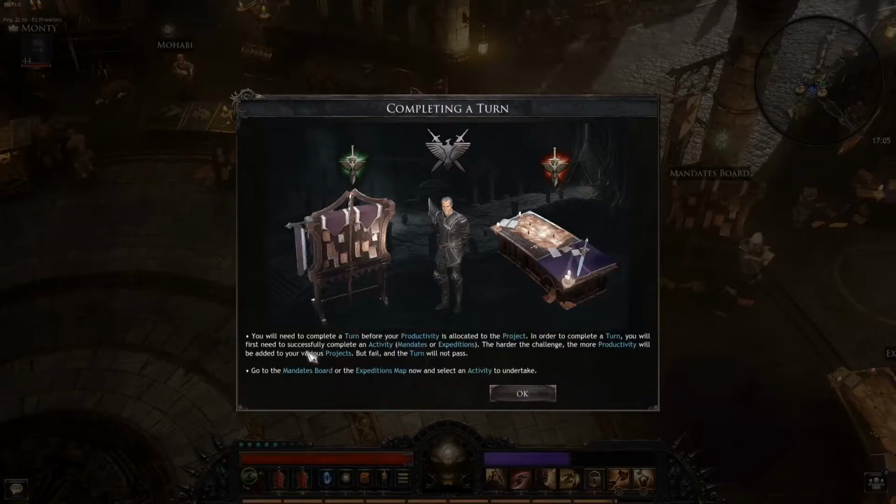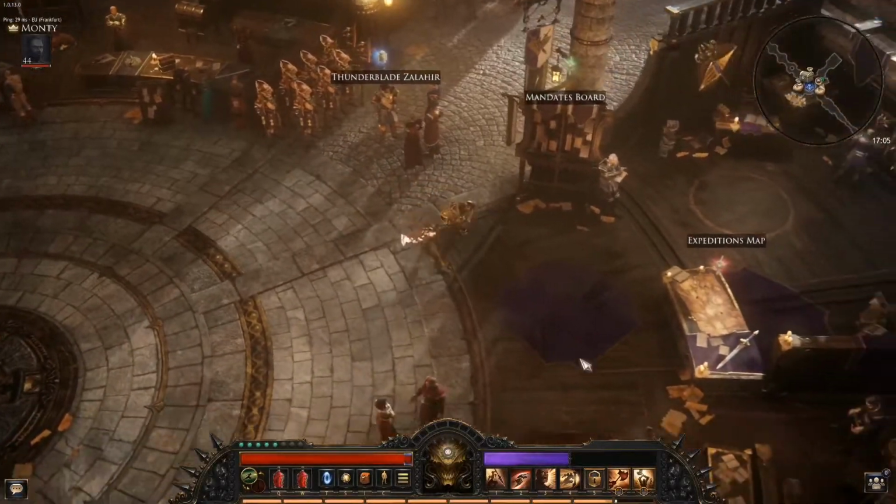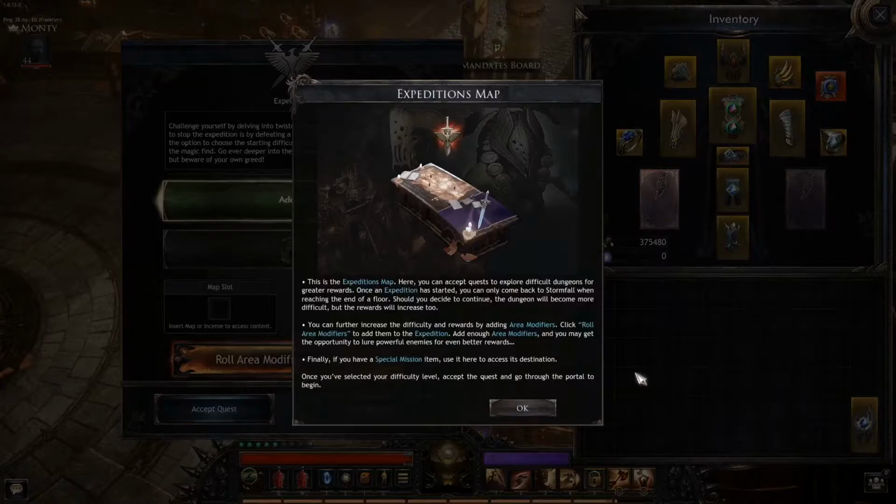Completing a turn. You will need to complete a turn before your productivity is allocated to a project. In order to complete a turn, you will first need to successfully complete the activity, mandates, or expeditions. The harder the challenge, the more productive you will be. Go to the mandates or the expedition map. Okay, let's do an expedition then, maybe.